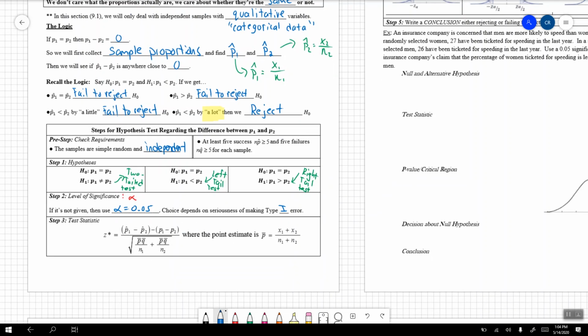All right, now, the formulas. We're going to be using 2 types of formulas in this specific section. Those 2 types of formulas are given here. We're going to be looking for a test statistic. That test statistic is going to be Z star, and Z star is going to be given by this formula. Secondly, we're going to be using a point estimate, because again, we can't make inferences without having these point estimates. Now, we must be careful when we're doing these point estimates to always make sure that we account for the 2 separate samples that we're going to be given.